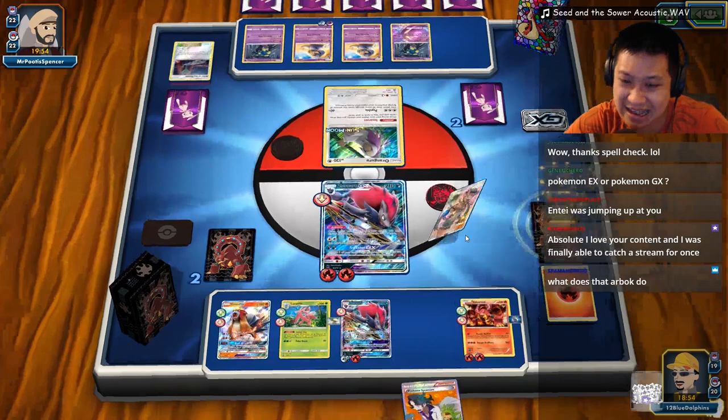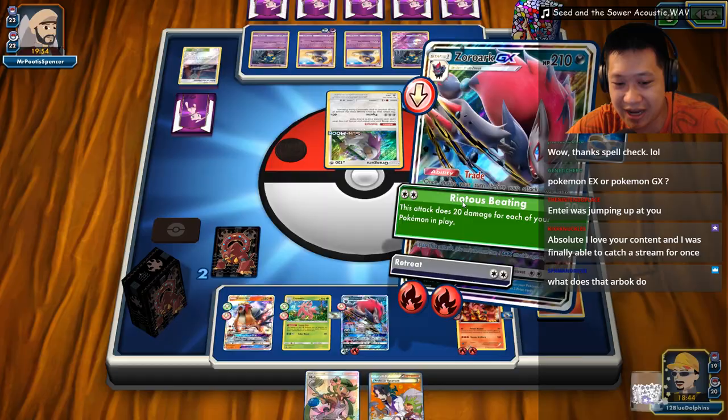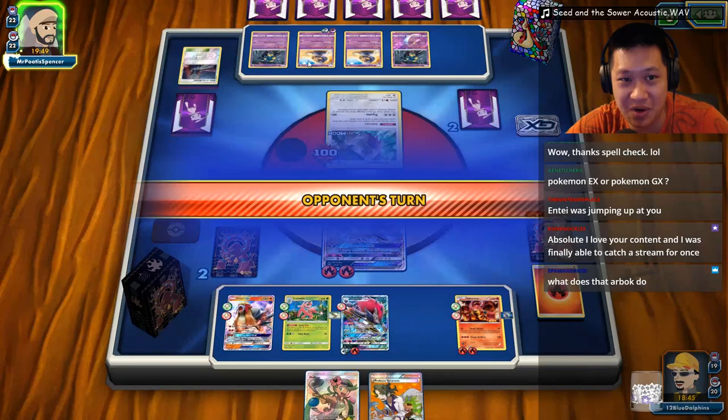Alright, Choice Band. Thin the deck out. You might need to use Floatstone if I get that. Okay, you can have that right there. We're gonna use Riotous Beating. Pow! Oh, you're still alive? Oh, that was not worth it. I should have got that instead. I did my math wrong.